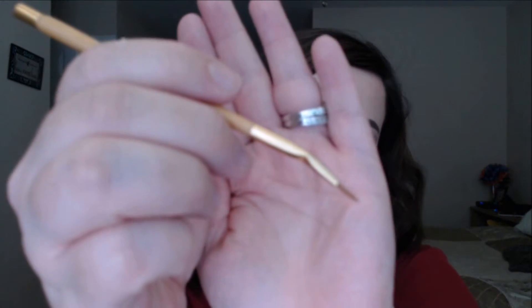The first thing I picked up is the Tarte Tartist Clay Paint Liner — it comes with a brush. I'm really excited to try this one out; I've heard some pretty good things about it. Opening it up: it comes with an angled brush with a pretty fine tip, which looks good. The eyeliner itself comes in a tube — I got black — and you squeeze a little bit out and dip the brush in, or squeeze some onto your hand or a palette top.